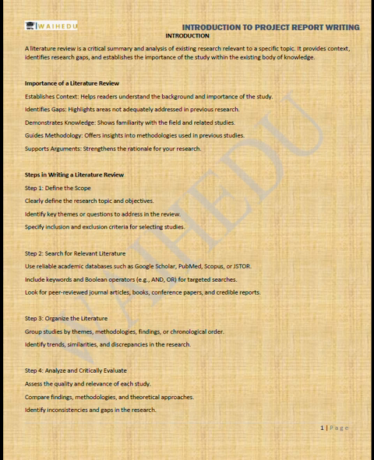Let's start with that. A literature review is a critical summary and analysis of existing research. So it's just like bringing different articles, different journals, different reviews, different books together to give us background information, an in-depth background information about our project topic. So a literature review is just like a literature explanation of our research. It provides concepts, identifies research gaps, and establishes the importance of the study within the existing body of knowledge.